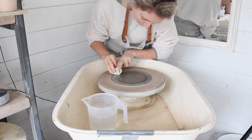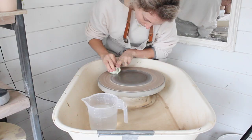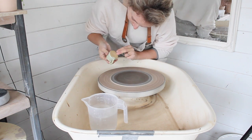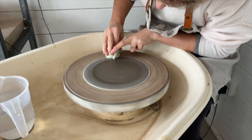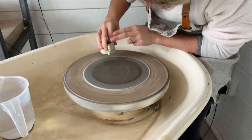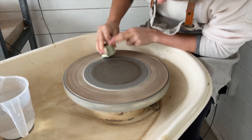I hold my pot at about four o'clock on the wheel head. The wheel should be spinning fast or full speed. Hold the pot for five seconds then check the base. Keep checking to see how you're doing. Dip the pot in water every time you check and you'll need to reapply the water to the diamond sanding pad itself intermittently. Don't be alarmed — the grinding noise is quite loud. I've lowered the sound on this video otherwise you wouldn't be able to hear me speaking.